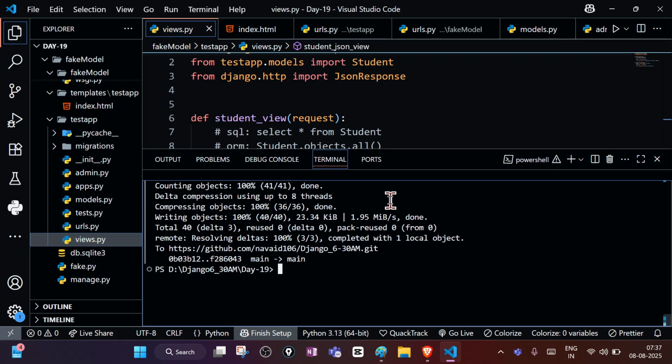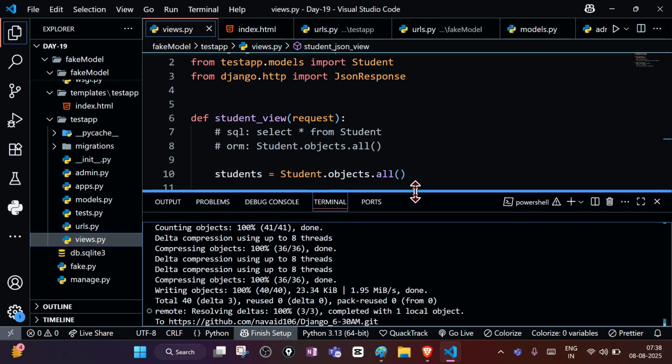Sir, during REST framework, definitely JSON should be there, right? Yes, JSON will be there and Python will be there. Here you directly display the Python data dictionary, but when you install Django REST framework, we need to convert the Python data into JSON, and only then it will show the data. During REST framework time we will use dumps and loads: with dumps we will get JSON and with loads we will get Python. All right. Thank you, guys.